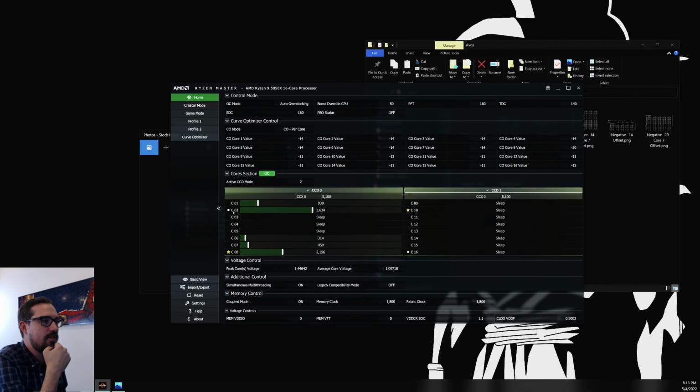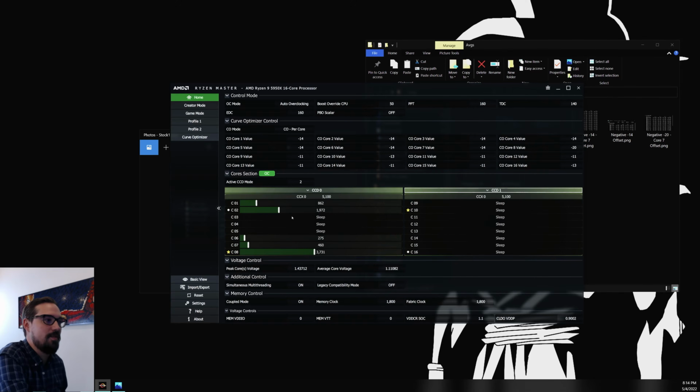And if you look at the individual cores, there's core 0, 1, and this core is actually core 0 in the BIOS. So here we can see that core 2, core 8, core 10, and core 16 are actually my preferred cores. The ones with the gold stars, those are the best ones. The ones with the little white dots, those are your second best core on that CCD.